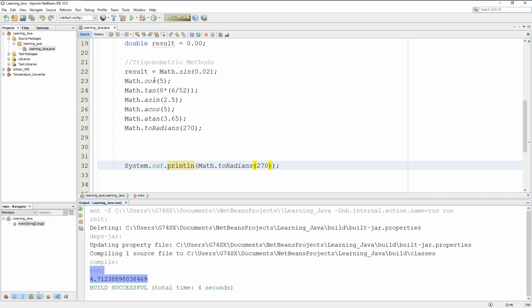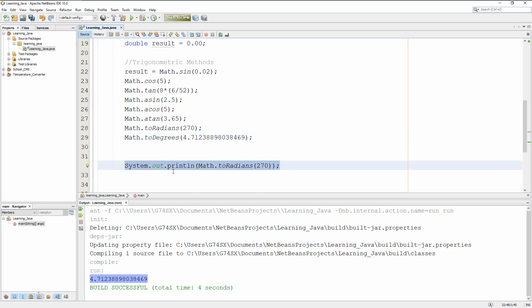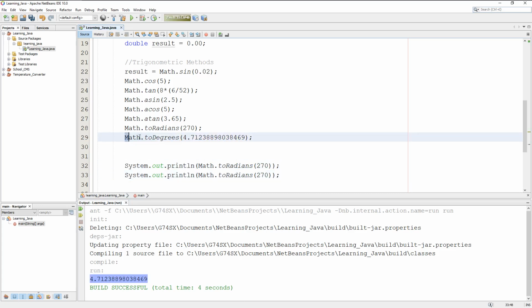Most of these are working in radians, so you'll have an understanding of what's going on there. We also have toDegrees. So now if we were to take this number here and pop it in there, and then we'll just do a quick print using this.